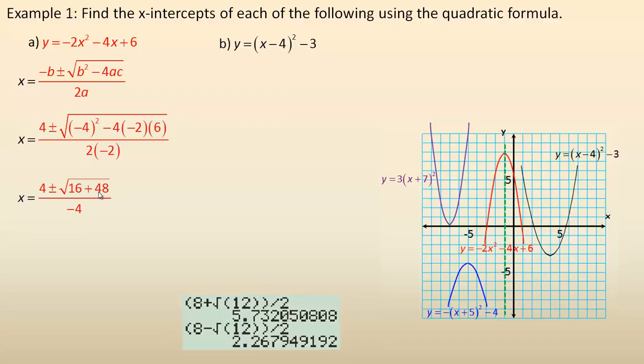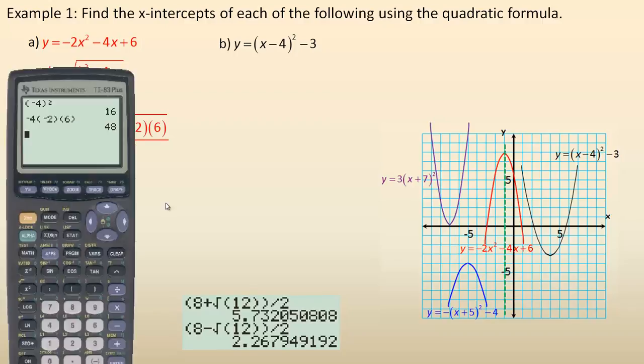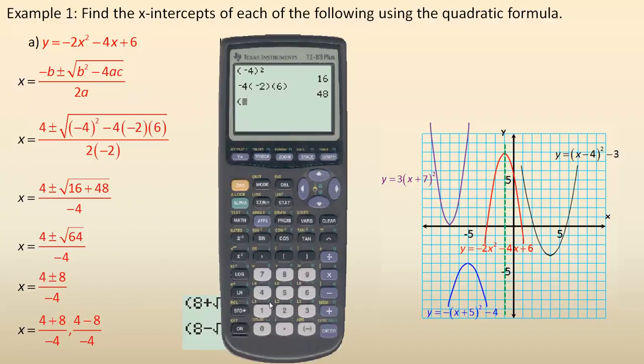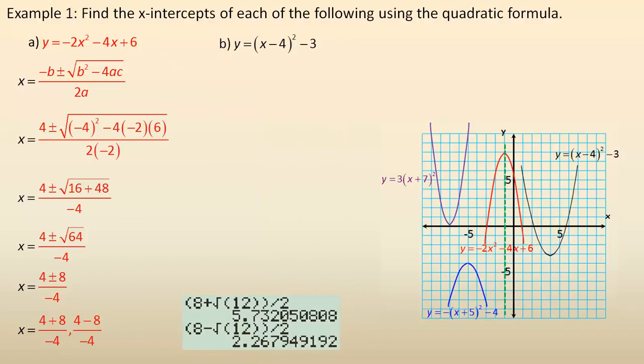And so 16 and 48, I add to 64. And the root of 64 is 8. And so we would go 4 plus 8 over -4 and 4 minus 8 over -4. And of course, maybe I'll do these 2 roots on here. So 4 plus 8. Notice I'm using brackets because I want to evaluate the whole 4 plus 8 before I divide it by -4. So that's going to be -3. And the nice thing about the graphing calculator is you can just edit this instead of typing the whole thing over again. Now the -1, so -3 and 1. And so those are going to be the 2 roots here for the red one.